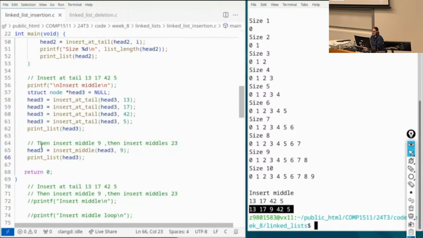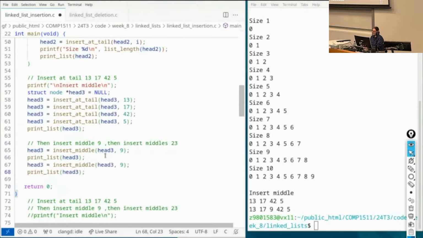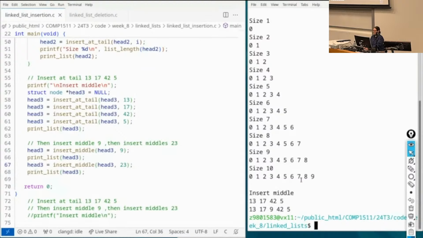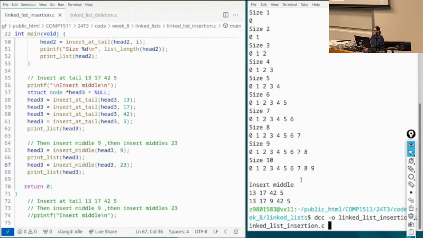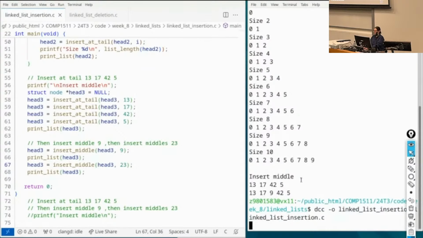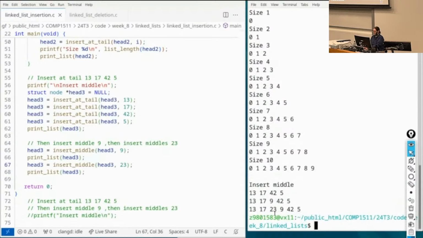What if I do the other case? Let's insert another node. See what happens when we don't have an exact middle, right? If I have one more node, it's going to be an even size list. There's no real middle, but we want it to be one of those middle nodes. Yep, the 23 came in here, which we're calling the middle. That's fine. Now, who thinks this works completely?